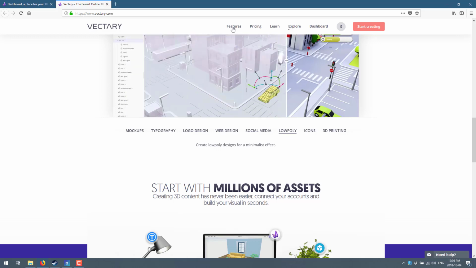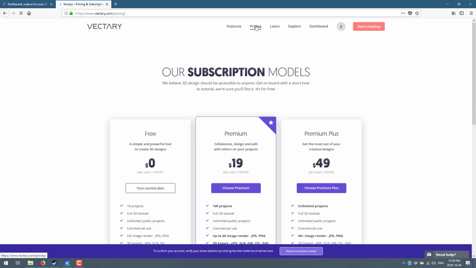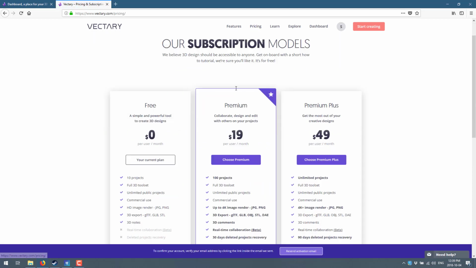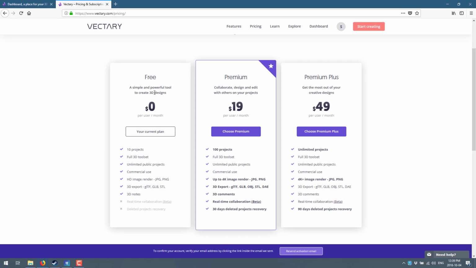Now let's talk very quickly about price before we jump in, and I think the pricing model is very, very reasonable. At the free tier, and that's what I'm demonstrating today, the biggest limitation is 10 projects. So if you have a whole bunch more projects on the go, you're going to have to start deleting them. If you're using this as your primary content creation tool, obviously that is going to turn into a bit of a problem. So at the next tier up, you get 100 projects. You also get different 3D exports. We'll talk about that when we get to it, but it's not a huge deal.